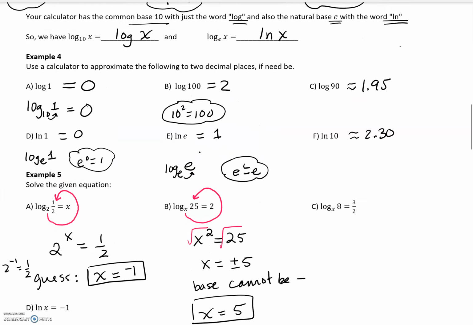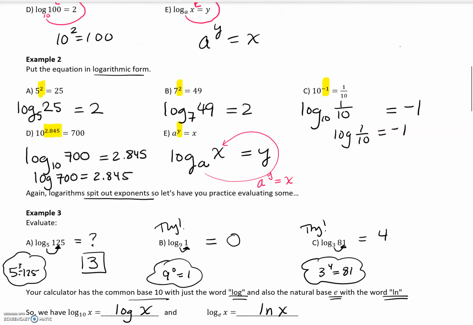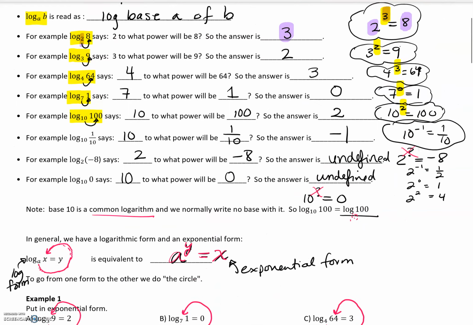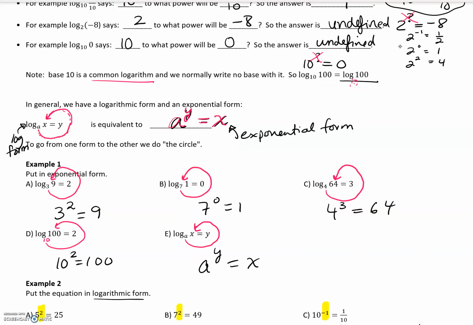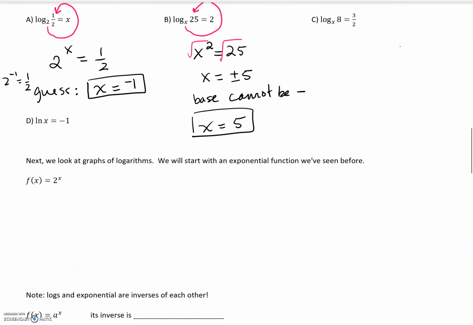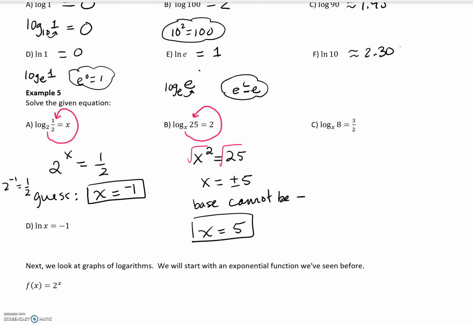Let's make sure we point that out in the notes too. When we went and put the log form and the exponential form, where did that go? Right here. Remember we said these two guys are equivalent? And in the exponential section notes, we had said that the base a has to be positive. It's never negative, and it's not 1, because if it's 1, it's just going to stay a linear function, flat, and not become exponential. So remember that the base a has to be positive. Okay, let's go back to the example. So the only one I keep is the positive 5. And that makes sense. 5 to the 2 will give me 25.